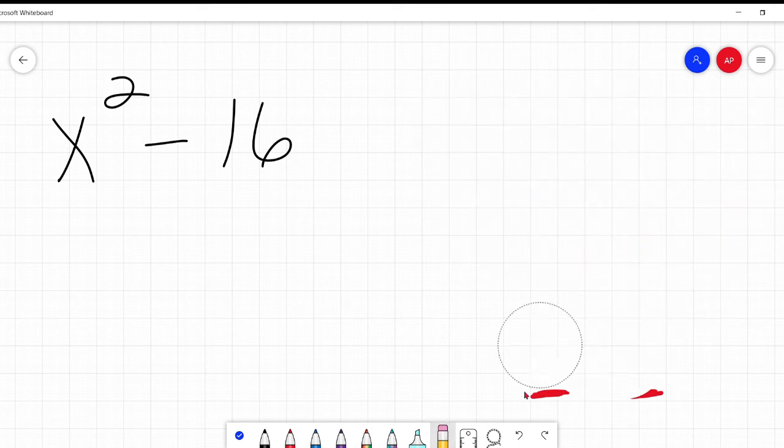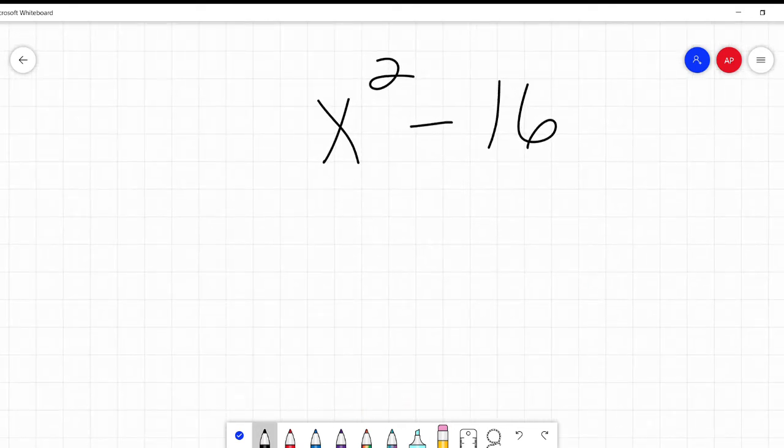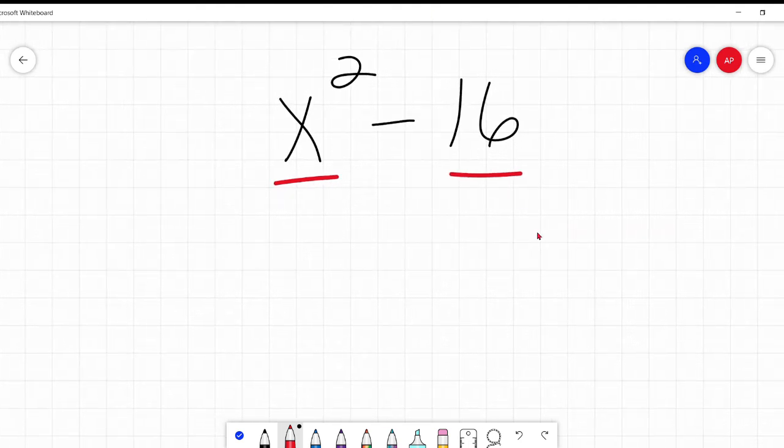So if I look at this one over here, x squared minus 16, this is something to look for the instant you are asked to factor something with only two terms. The very first thing always that you should check is, is this a difference of squares? The majority of the time it will be. There's one to look out for, which we'll get to at the end, but that's the first thing you should check for. And the way you check is you look at the first one and say, is this a square? Then we look at the last one and say, is this a square?